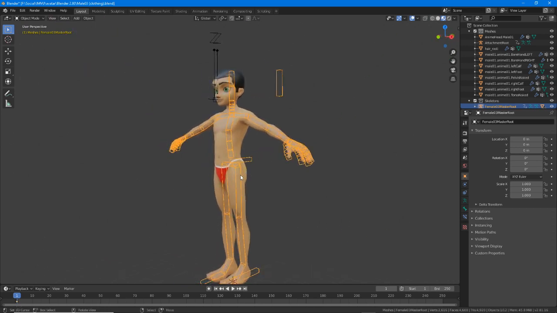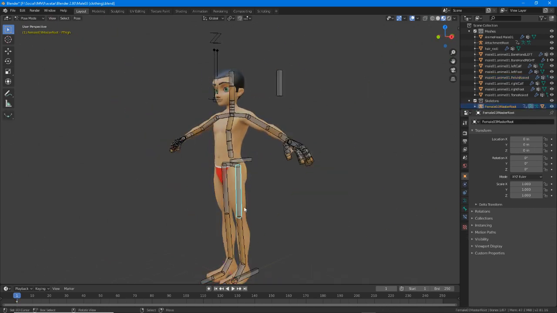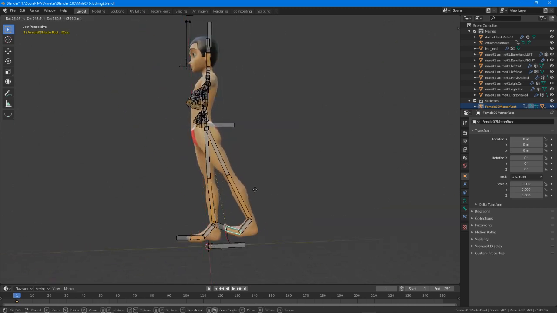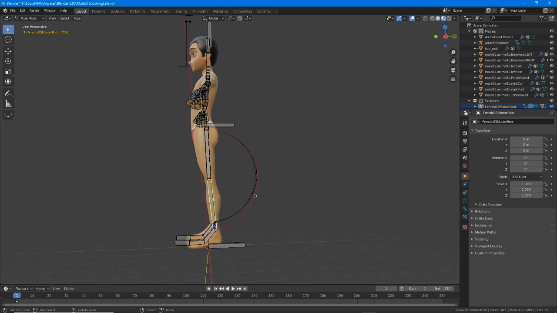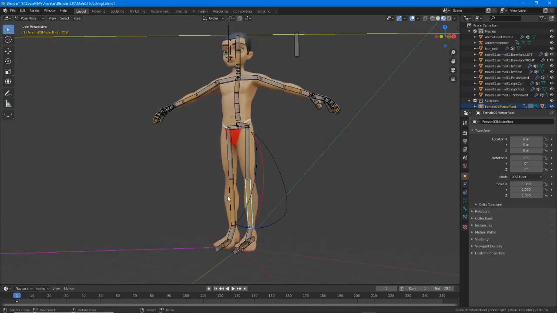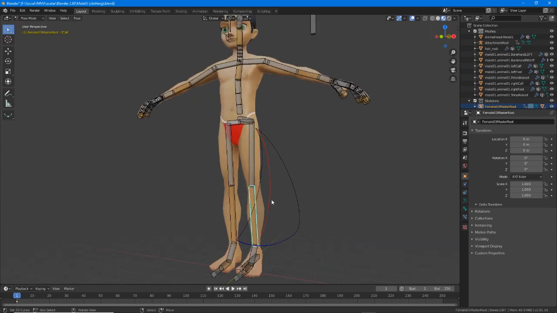So if you export a pose using this skeleton, it'll be non-functional in IMVU. It'll explode. Oh, that's why it's doing that. It'll explode all over the place in IMVU.